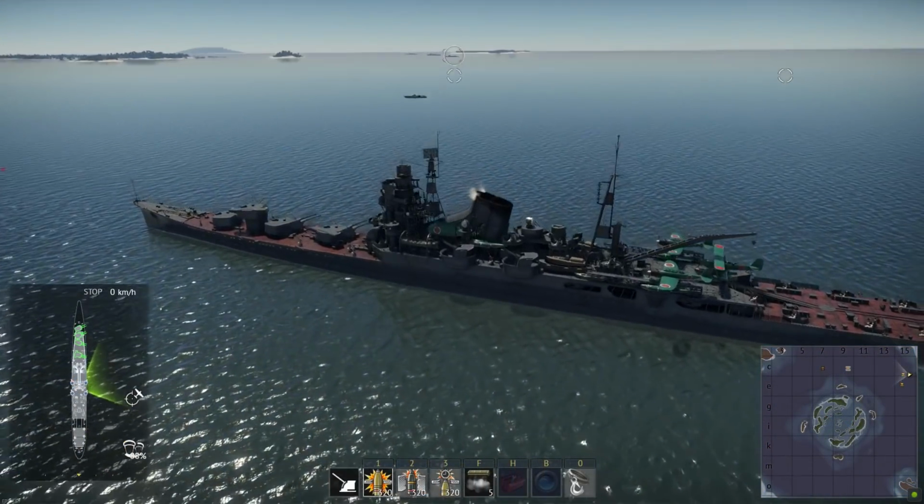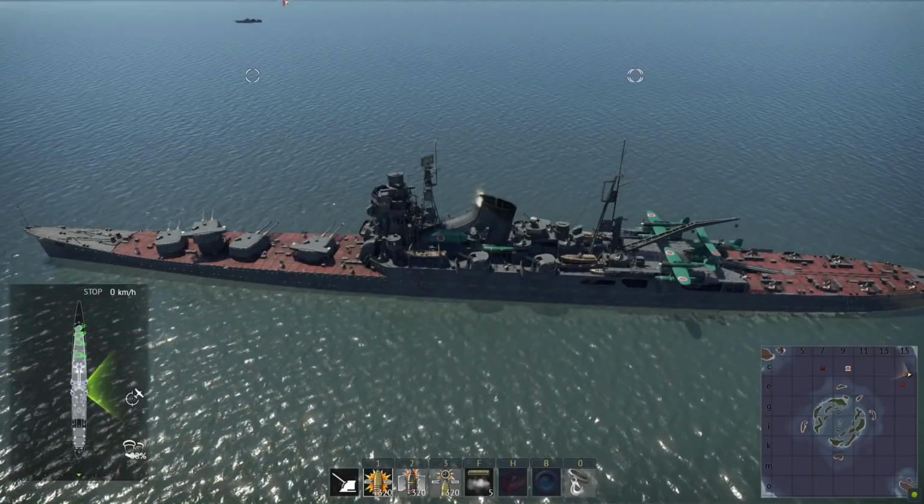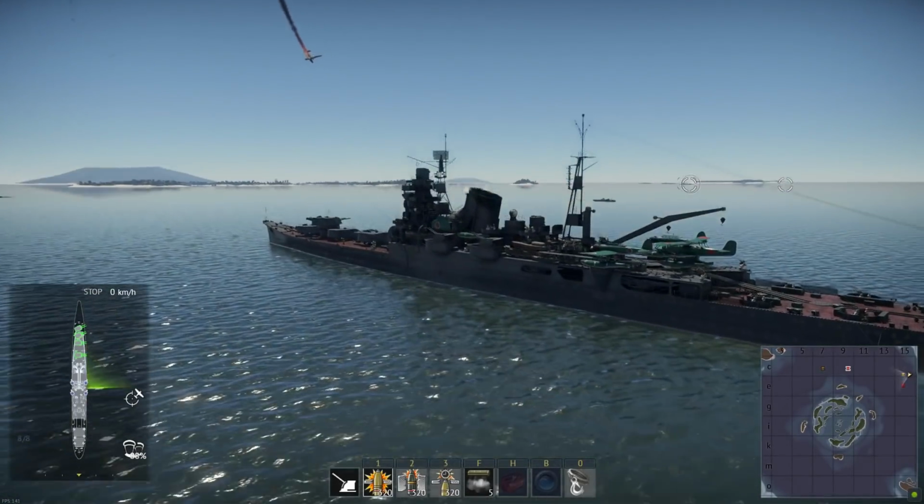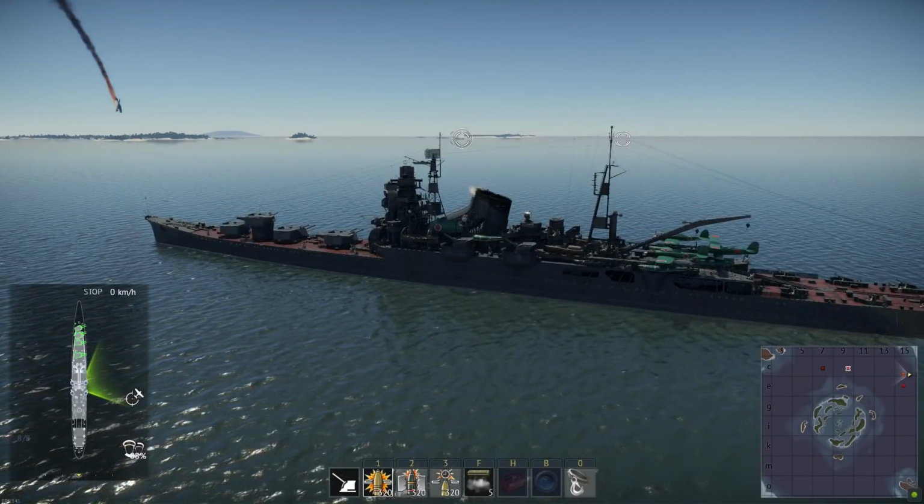Japan also got a new cruiser, the Tone, which has all of its turrets in the front of the ship, which could lead to some pretty interesting gameplay techniques, like hiding half of your ship, yet still having full firepower.